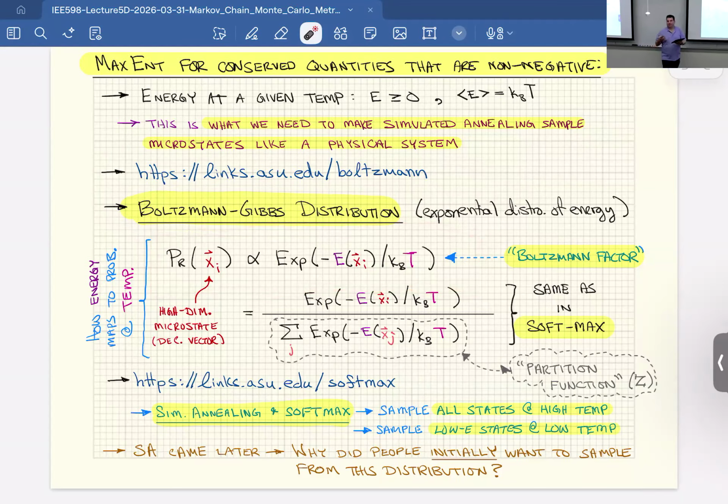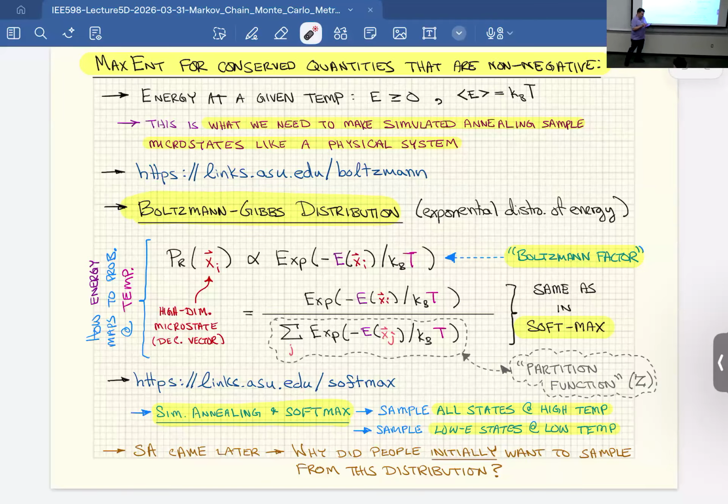So we know that there's this proportionality here. So in order to get the actual probability distribution, you just take all of your microstates that are in your outcome space, you calculate all their energies, and then for each one of their energies, you calculate this proportionality term, and then you just sum them all up and normalize, and that sum is what the physicists call a partition function. But it turns out that in most of the ways where we use this, and we'll see this in simulated annealing, we'll see this in the Metropolis algorithm, that normalization factor drops off. And so the only thing we care about is the numerator, the thing you're proportional to, and that's the Boltzmann factor.